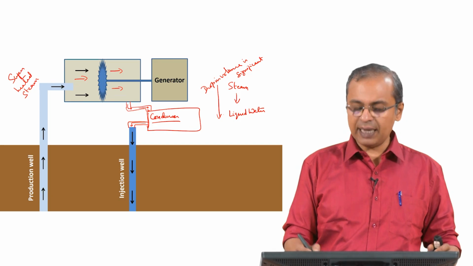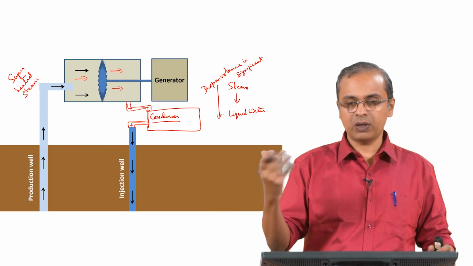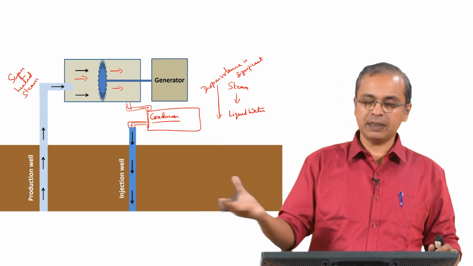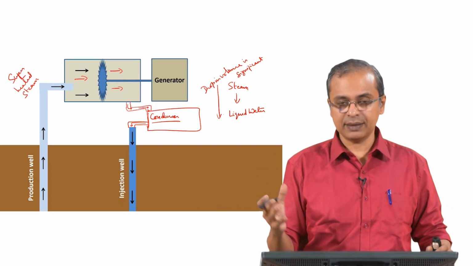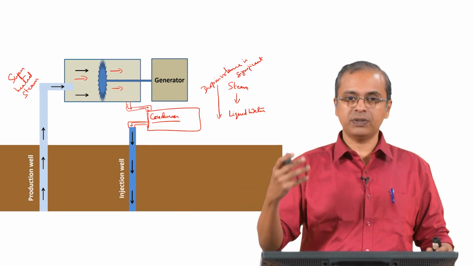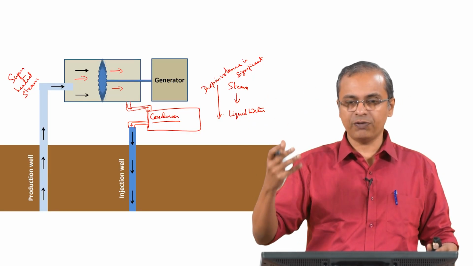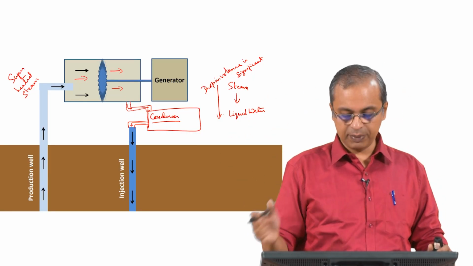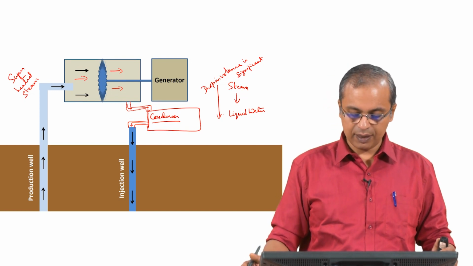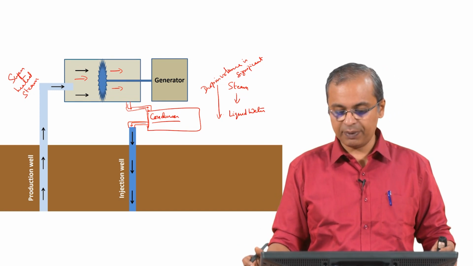Now this condenser may have some water involved in the condensing process. Cold water may be available locally, which is used for the condensing process. So typically with condensers you will see some vapors coming off of it, but that is from water other than what is coming from the steam.